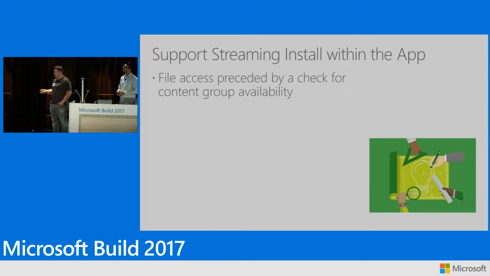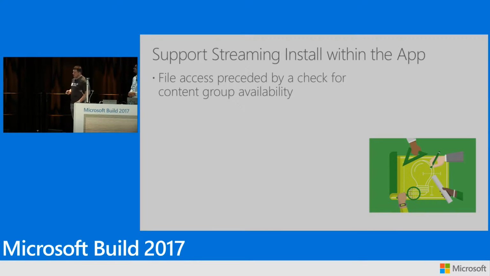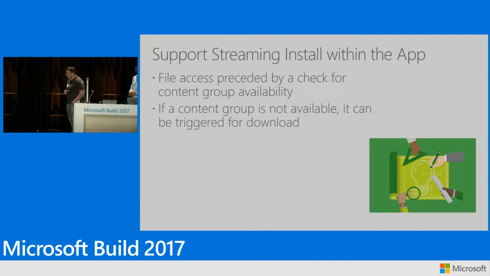The worst thing you want to do is try to grab a file that doesn't exist. Kind of simple, but it's good to call out because we've seen some people forget to do that. If a content group is not available, like Sandeep said, there are APIs that you can go trigger. Again, we put the control in the hands of the developer to create the experience that you want. We just didn't want to stream and have the users with lots of wait time. So we give you the ability and the flexibility to build the streaming experience that you want.